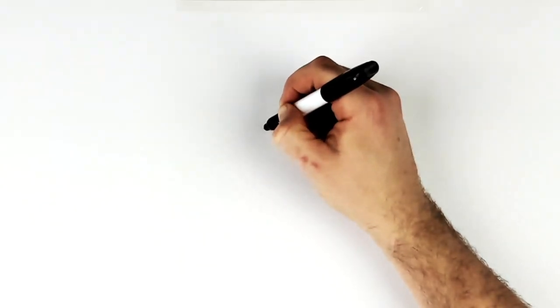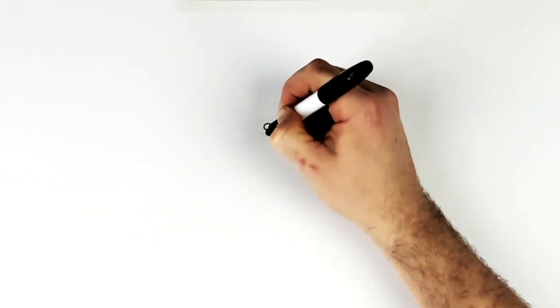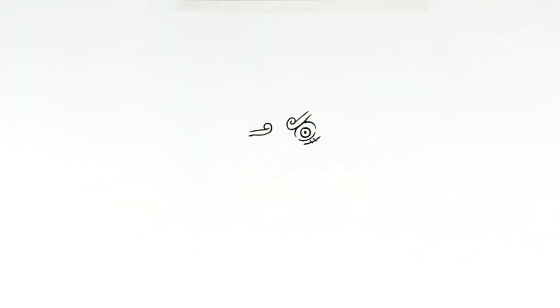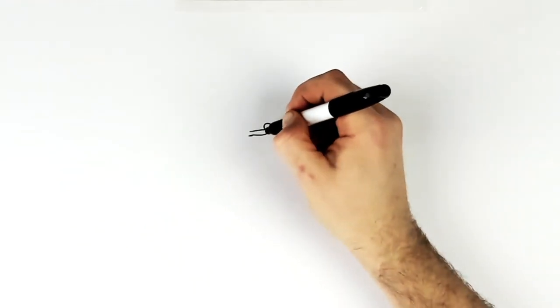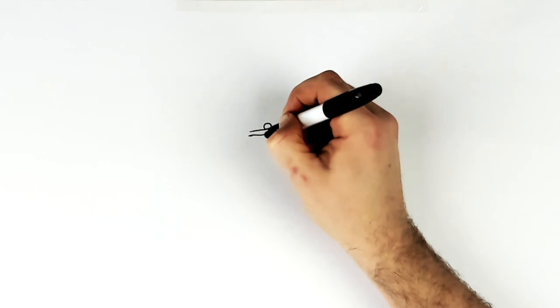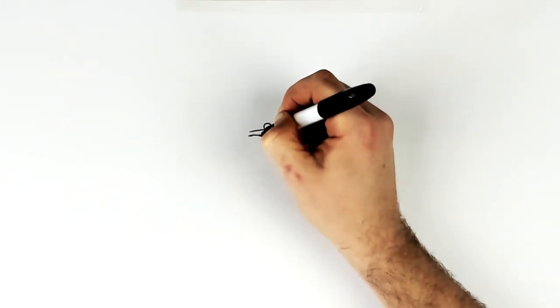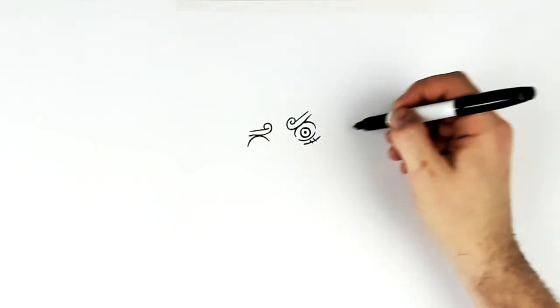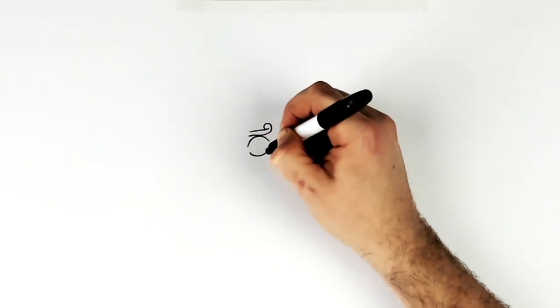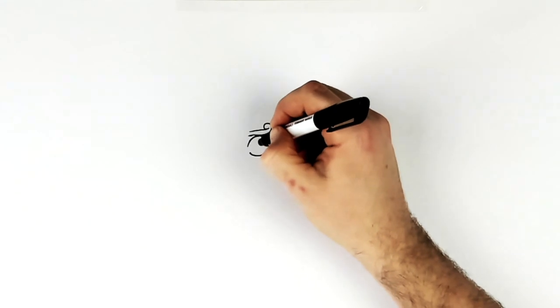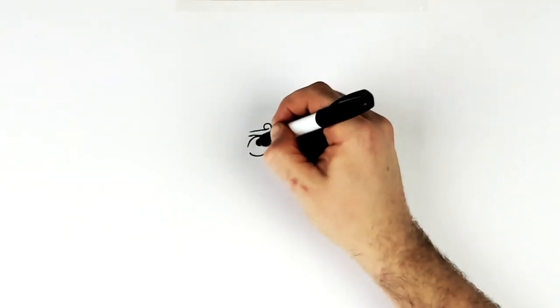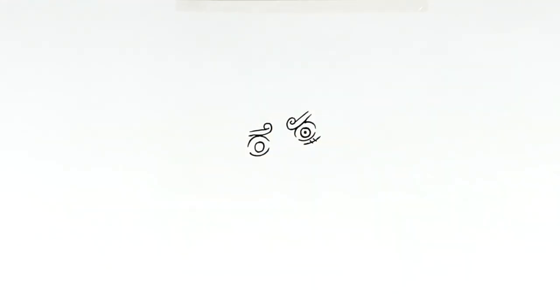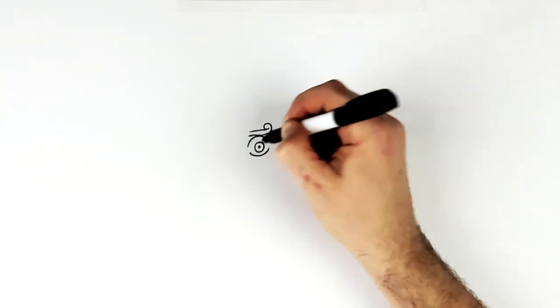Scar on his cheek. And then we'll do the other eye, so spiraling eyebrow. Don't finish it because it goes underneath his hair, so it just stops there suddenly. Then the top, so his eyelid sort of comes down here, and then around there, and then the bottom around like so. Iris, pupil, like so.